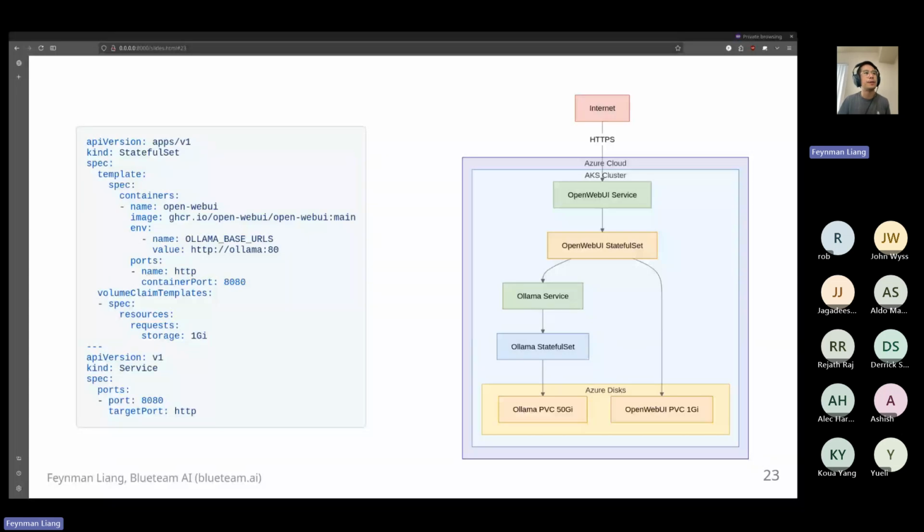And because I've already registered this OLLAMA service under the name OLLAMA, Kubernetes DNS is able to route us to this particular instance. We're using port 80 because port 80 is what was specified inside of the service that we've advertised, and the service itself will be responsible for mapping to the container port 11434. The rest of this is similar to before. We have another volume claim template in order to grab a 1 gigabyte volume to store uploaded files and chats. And we have a front-end service here in order for web traffic to ingress into.